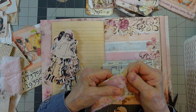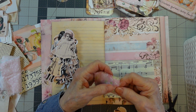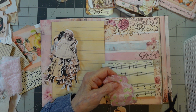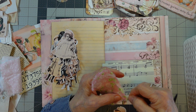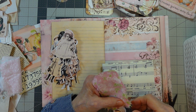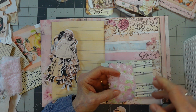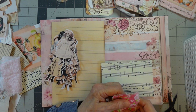Anyway, I was talking about these strings. I never saved them when I was sewing or anything. It didn't make any sense to me. And then after I started junk journaling, in the beginning I was using a lot of fabrics, and I was doing more sewing in my journals. It's just my sewing machine is a kind of large sewing machine, and I have a very compact space that I'm working with as far as my journal making goes. So it just got to be too cumbersome, and it's a little on the heavy side, so it was a little heavy for me to be moving back and forth and trying to find a convenient spot for it.